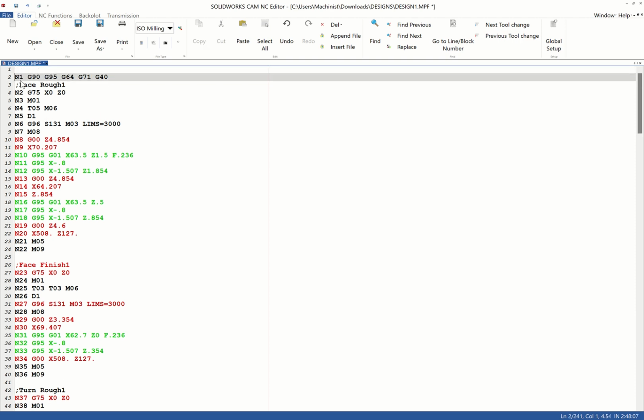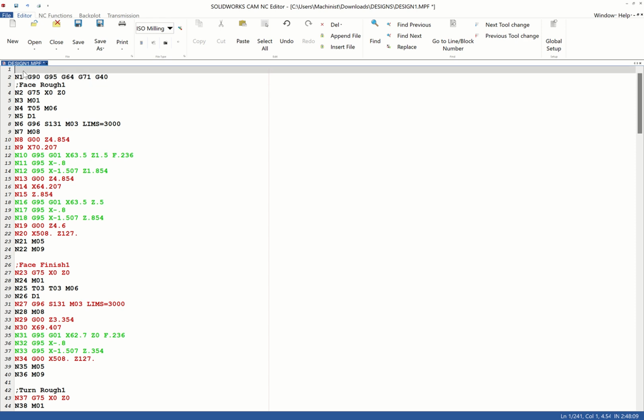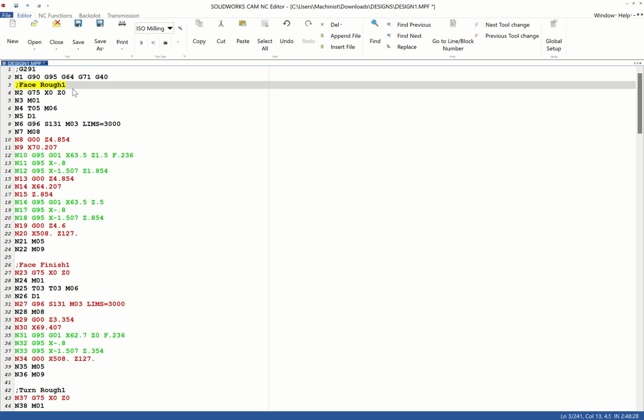If you want to convert now, for example, you're using Siemens 808 and you want to convert your program to ISO mode, you put what you call G291. But if you don't want that one, you put a semicolon, and behind it the machine will not read it, it will jump. The same as this, you see the first operation, we call it header.